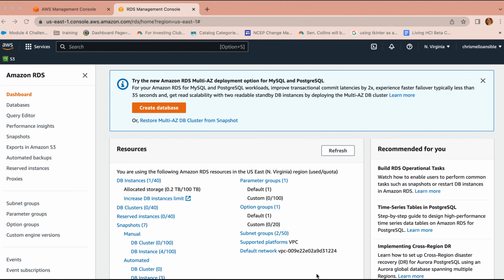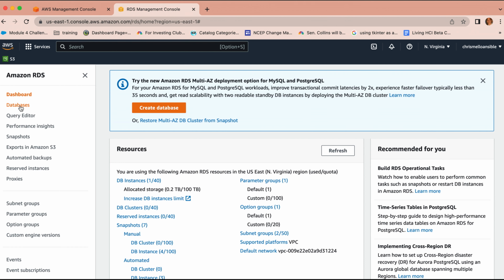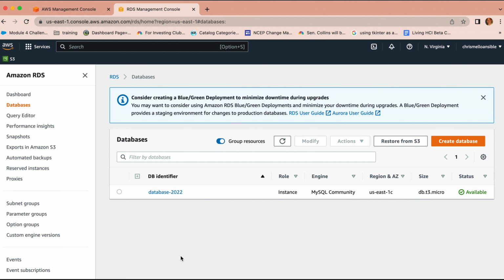In the previous videos, we created a database for our SQL, and we connected to it using Visual Studio Code. Now we're going to try to connect to that RDS SQL database using a PHP page. So let's just go back and make sure that the database is still here, which, okay, I cleaned it up. We created 2 last time, duplicates, but to keep my costs down, I have the first one we did, database 2022. It's still here. Now we want to actually take a web page and try to connect to that so we can be more dynamic.